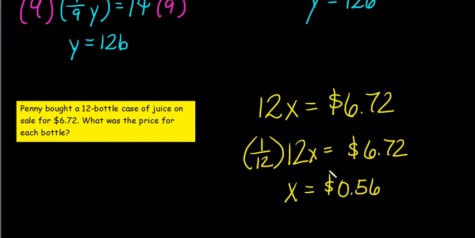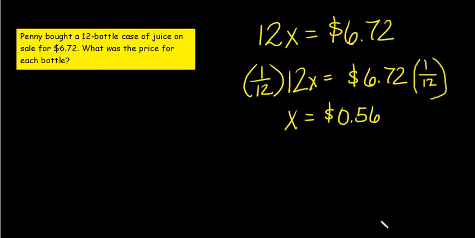And when I do that, I forgot to show you that I did this to the other side of the equation, and I don't have my pen, so pardon me as I try to draw this with the mouse. So I'm actually multiplying this by 1/12 or dividing by 12, whichever one you want to say. There we go, that looks better. Now, when you divide that by 12, you get the cost of each bottle as being 56 cents. Ha! So, that is your example of a word problem.